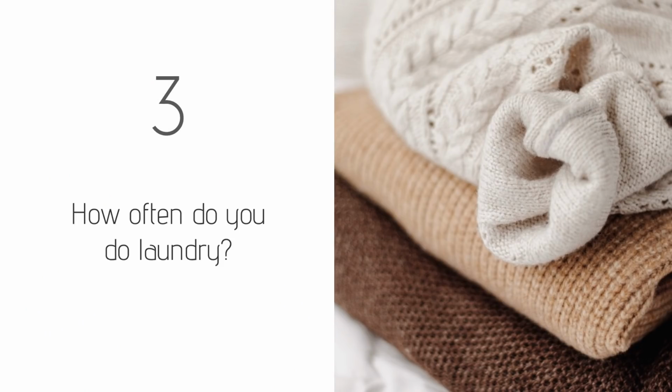So doing this makes it really easy to spot discrepancies in your wardrobe and the categories of items that you own. So weather conditions, lifestyle conditions, and then the third factor is how often do you do laundry? And it's very practical, but it is important because if you do laundry a couple times a week, you can get by with owning fewer clothing items than, let's say, if you do it every 2-3 weeks because you don't have access to a washing machine in your home or in your building.